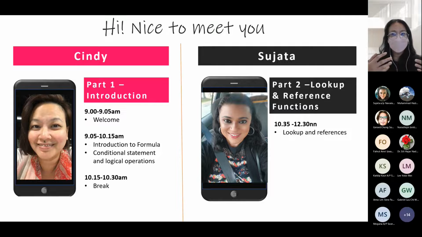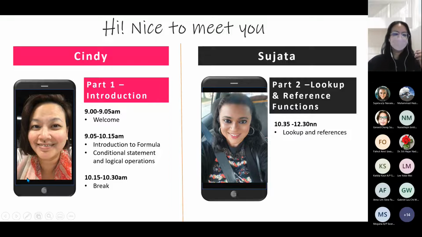This introduction to formula is not at a very basic level. You have to have some familiarity with the Excel interface. That said, it's not a very advanced level of Excel. You just need to know how to use your mouse, be comfortable looking at some cells, and just follow along with the instructions. I will go quite slow because we have a good mix of crowd. We have colleagues from diversified backgrounds. So there will be some terms that some colleagues are more comfortable with, and there are some terms that are going to be new to some of us. Putting that in mind, I'm going to go slower.